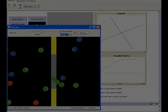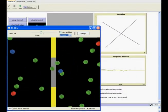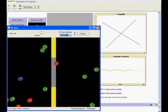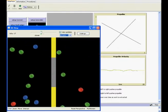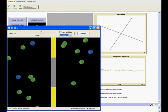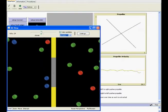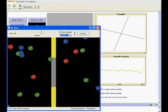Now let's see what happens when we distribute the molecules evenly across the boundary. The important thing to note here is that the propeller still moves, but that it is equally likely to spin clockwise as it is to spin the other way. This corresponds to the equal likelihoods of left to right and right to left motion of the molecules across the boundary. This underscores an important link between pressure and energy.